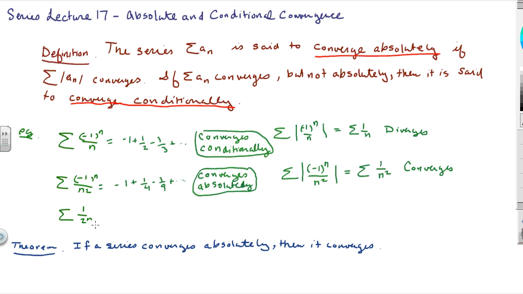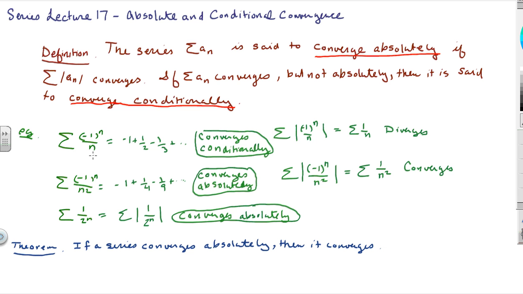Okay, and let's look at this last one. Well, look at that. This last one is, in fact, a series with positive terms. So that happens to equal the series of absolute values, right? And since this first one does converge, since it's a geometric series with r equal to 1/2, this thing converges absolutely. If a series with positive terms converges, it converges absolutely. In fact, you can check if a series with all negative terms converges, it also converges absolutely, because you just factor out the -1 and you have a series with all positive terms.